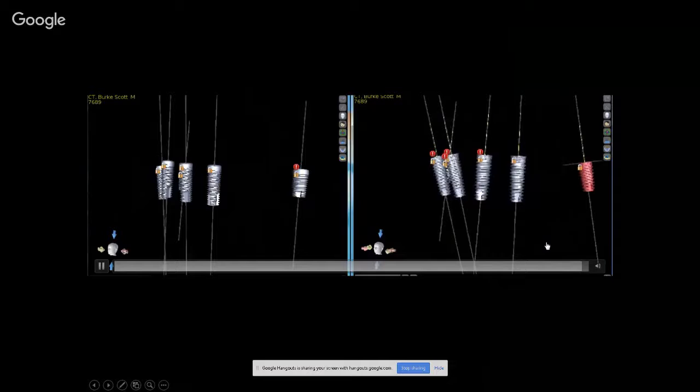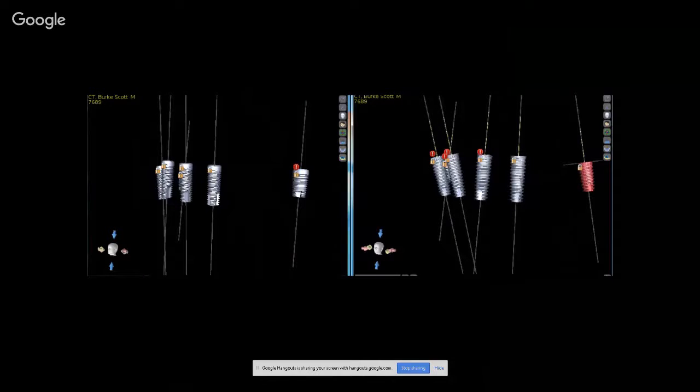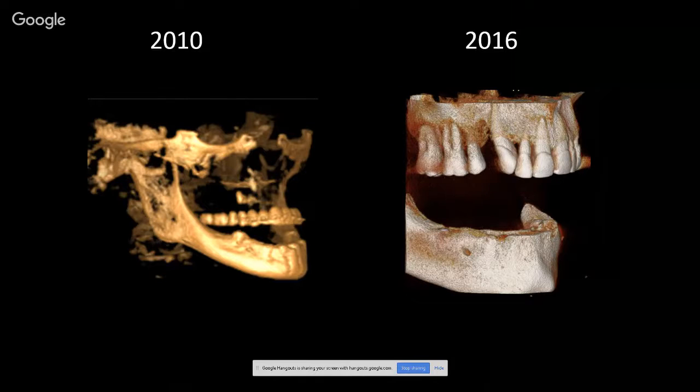So the relevance of doing it guided versus not guided would be going back to 2010 when I did this case non-guided, and now guided. And there is an obvious difference in the views and the CT images of it, doing everything freehand, looking at a CT scan image and measuring, versus using a surgical guide, bone guide, the day of surgery.